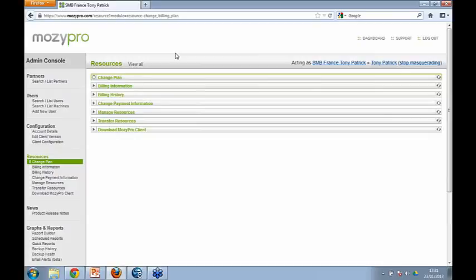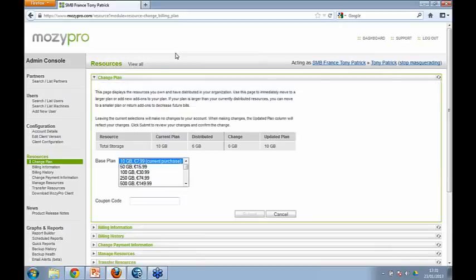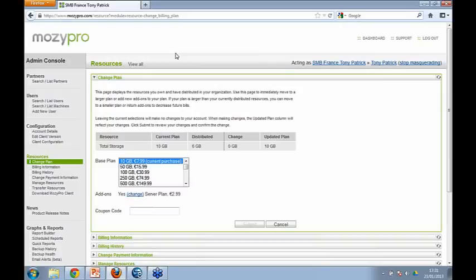What you will see here is your current plan highlighted, and if you wish to change the plan, you just select the next one. It's telling me which my current purchase is, and the additional plans if I want an additional plan. If I want to change to the 100 gigabit plan, you can see the submit button has become an option, and it's telling me here what the change is and what my updated plan is.